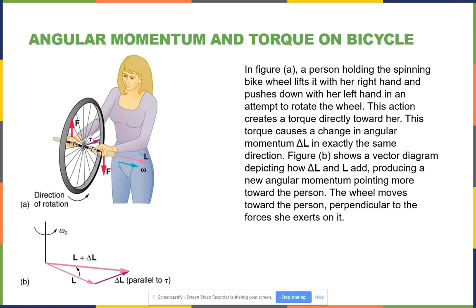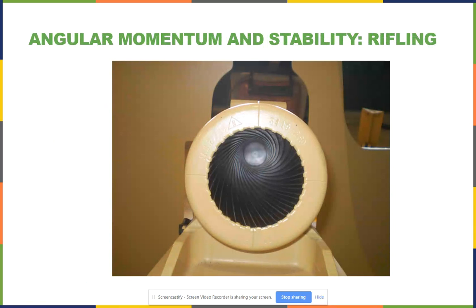Okay, we've already talked about this and about how you can ride a bicycle. So let's talk about some other things and then do a calculation. This here is looking down the barrel of, I believe, a cannon. So what you're seeing here is what's called the rifling. Why do you rifle it? So your shell comes out spinning. Why would you want the shell spinning? It'll stabilize it, keep it going straight.